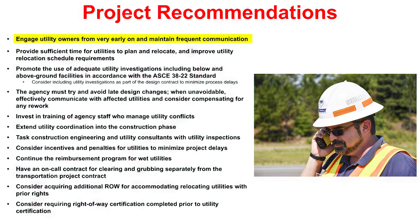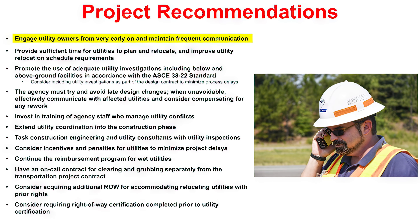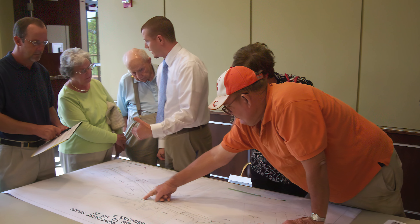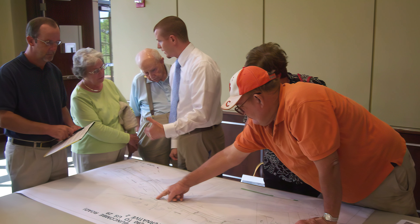The first recommendation being implemented is improving communication and cooperation. By engaging with utility owners early and often, expectations are set for both parties. SCDOT also began to participate in local and regional coordination committees. Along with frequent communication, both parties need to be sure they are communicating with the best points of contact. It was recommended to create an escalation chain to share with the industry and keep company contact lists with titles.